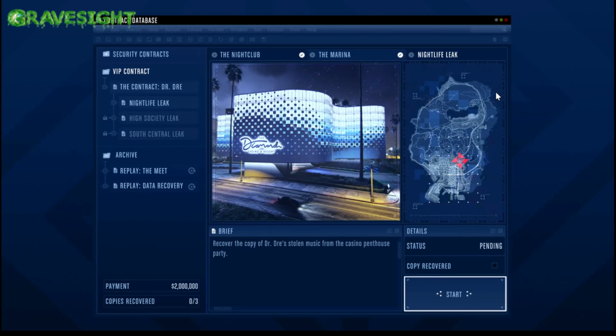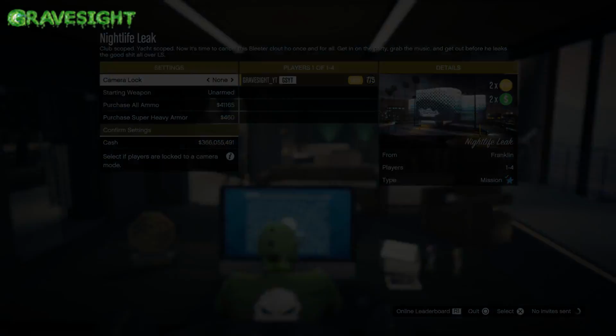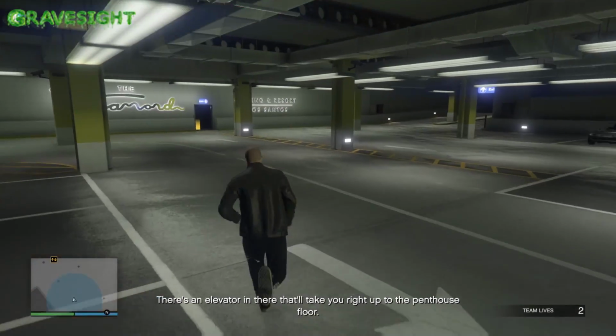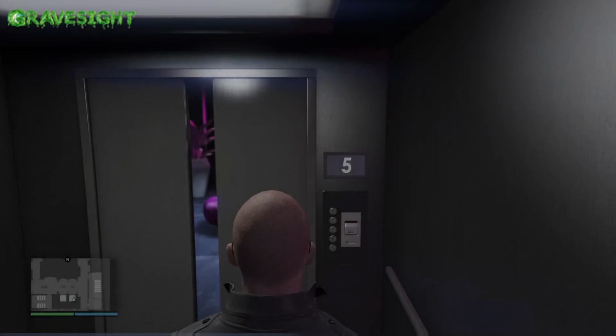So I believe at this time we should have a mission. All right, let me find the... All right, here we go. So basically like 2 setups or 2 preps, whatever you want to call them, and then there's going to be a mission. So it does have a lot of parts to it. So for this one, we are going to the Diamond Casino, you guys. And then once again, busting out my trusty assault shotgun.